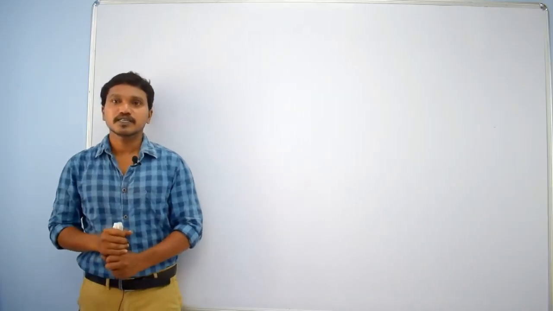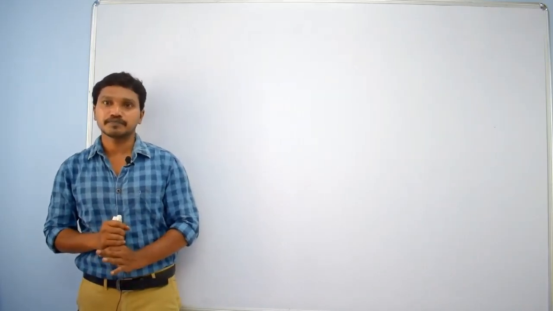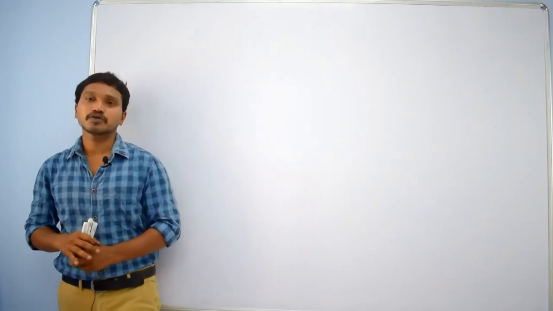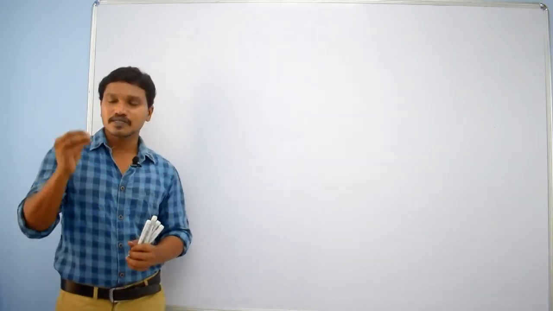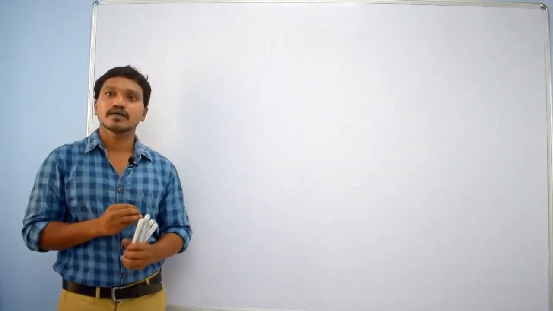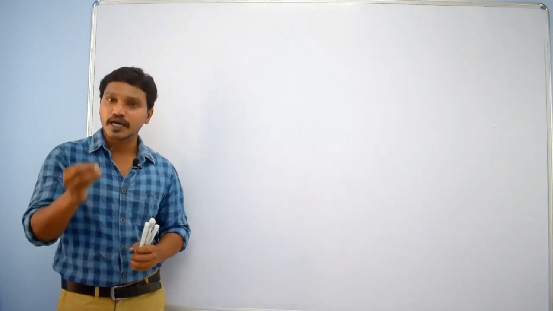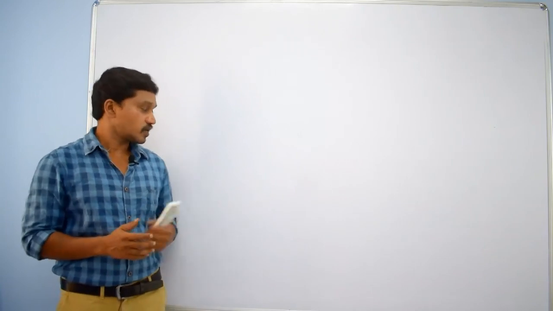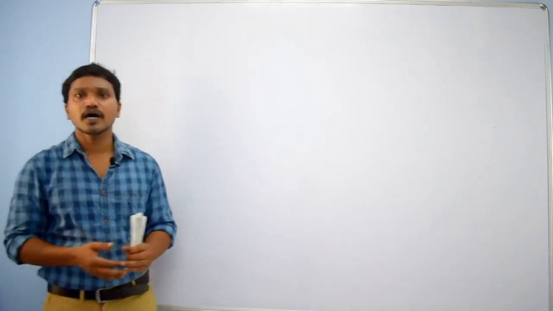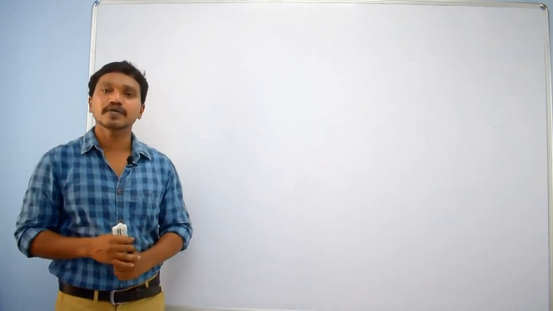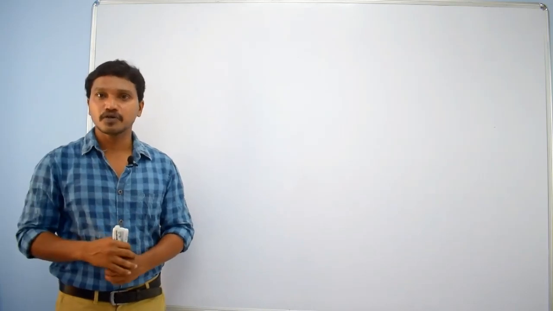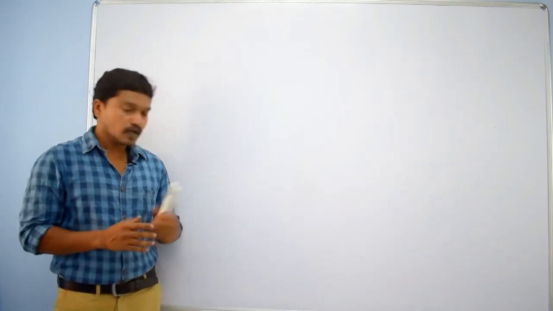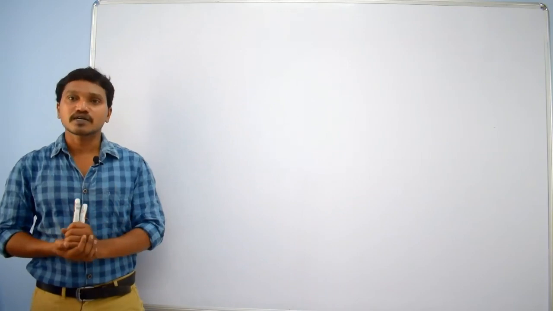Today's topic is Introduction to Neuroanatomy. Before going to study neuroanatomy, if you learn some basic things regarding the nervous system, it will help you to understand the concept properly. Right? That's why in this session I will try to give some very basics, like the ABCDs of neuroanatomy. Clear? Now, what is the nervous system?